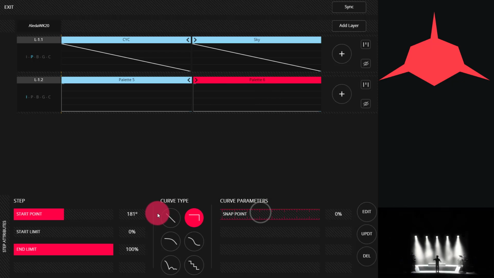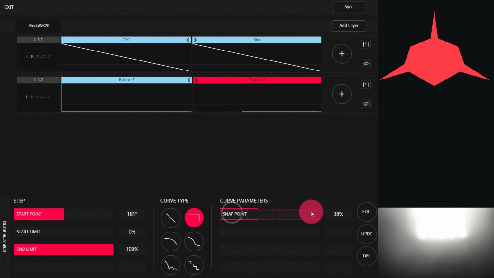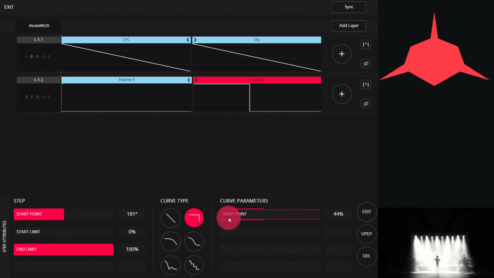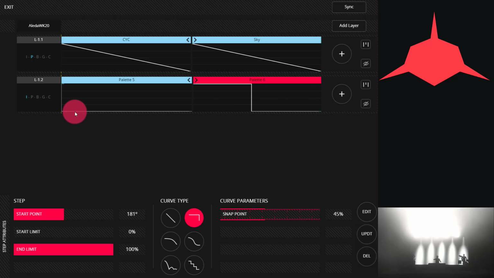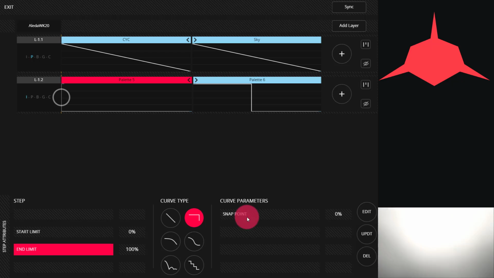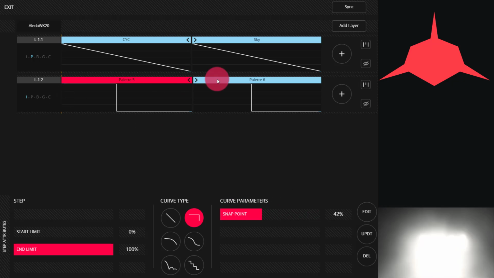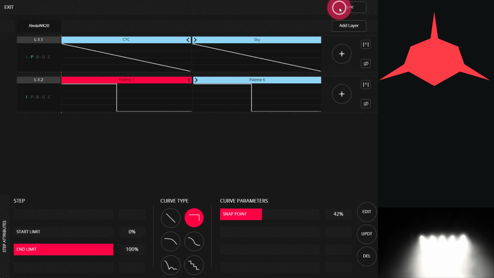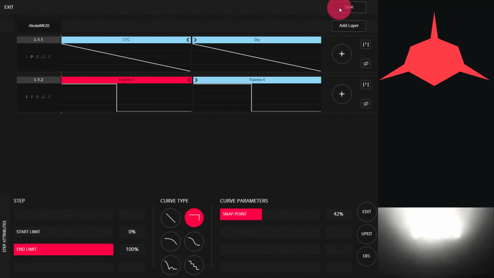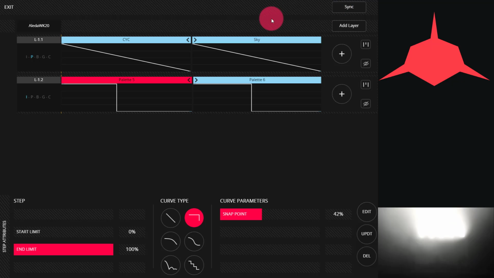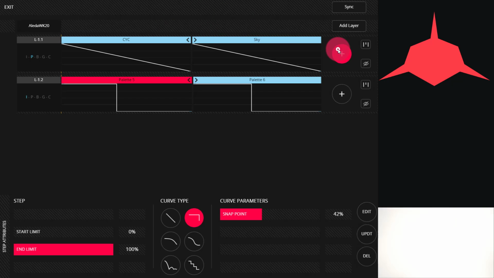So if we tune the snap point to the start, you see we get a different way of running this effect. This will work with any type of effect. The biggest thing is if you want stuff that is in sync, if you want to build effects that are synced together, line them up here in the interface. And if you have added layers or made changes, just hit sync to resync the engine. Okay, if you don't hit sync when using multiple layers, you may have some issues when you go to play it back. Now let's go ahead and add a third position.